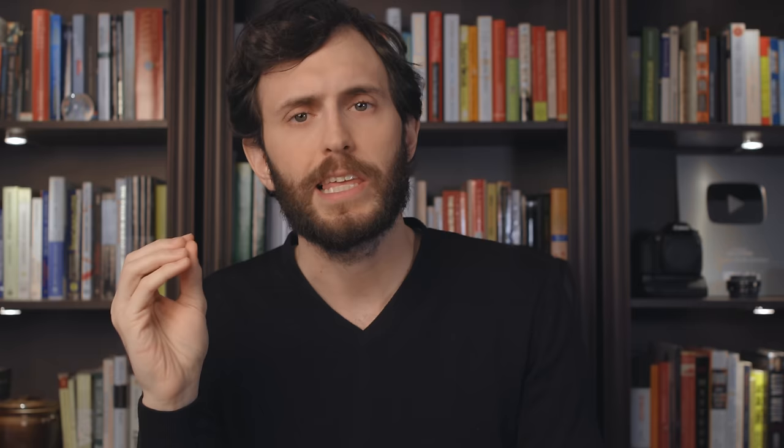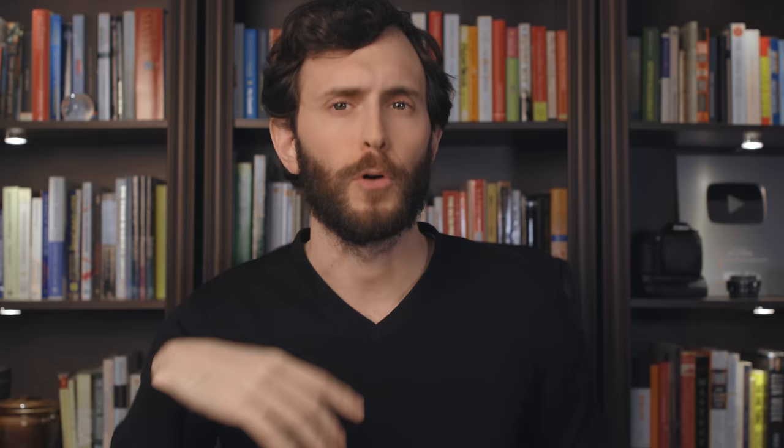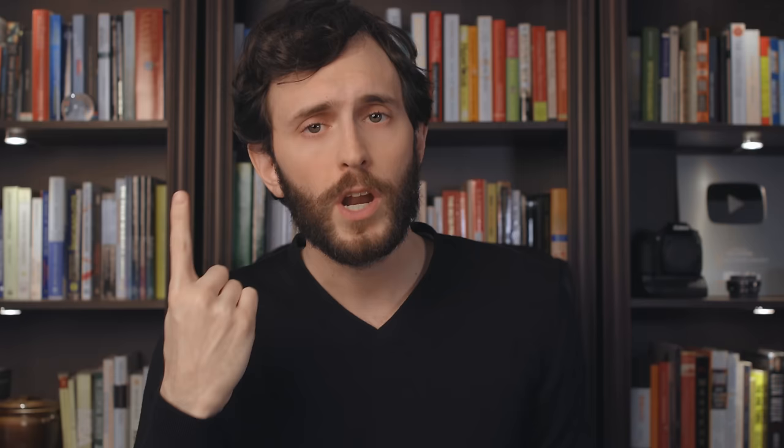How much vitamin D should you take? There are people who say that vitamin D supplementation leads to high toxicity, with nutritional recommendations of a maximum of 1,000 units per day. However, studies from 2010 published in the American Journal of Nutrition show that the minimum dose at which symptoms of toxicity begin is 40,000 international units — 40 times more than the most generous nutritional recommendations — and you would need to take this for 12 weeks to start finding toxicity. In fact, studies show that 10,000 daily units — the highest dose in a supplement, equivalent to 250 micrograms — showed toxicity in only one person after seven consecutive years of taking 10,000 daily units.